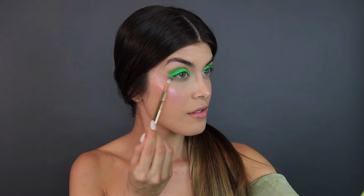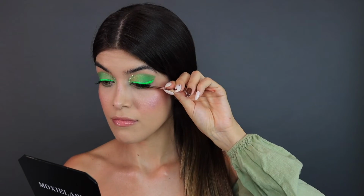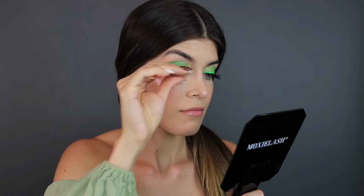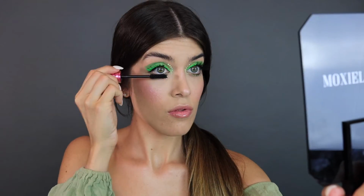With a little bit of that green eyeshadow, we can complete the eyeshadow look just by applying it in the lower lash line. Quickly, I'm going to apply some mascara and false lashes and a few little finishing touches to make this fairy look really come to life, and I'll meet you here in a second.